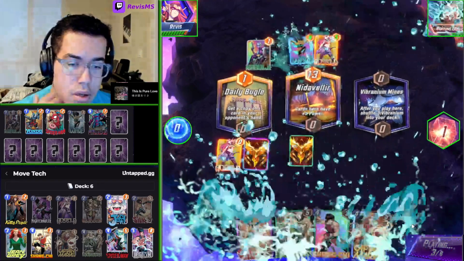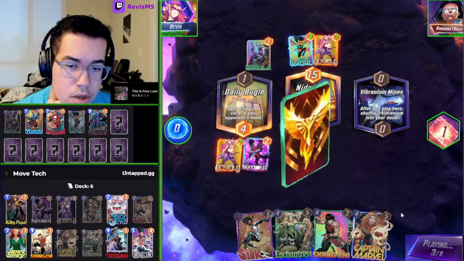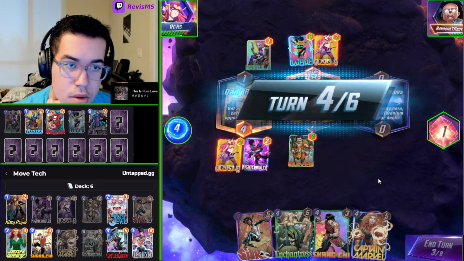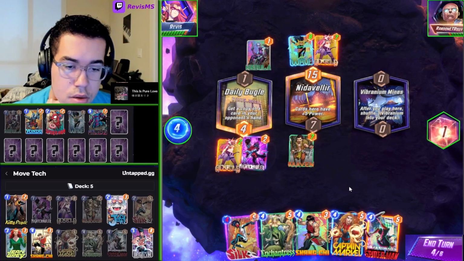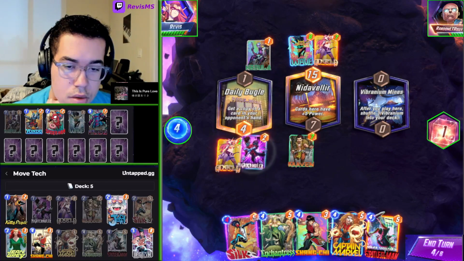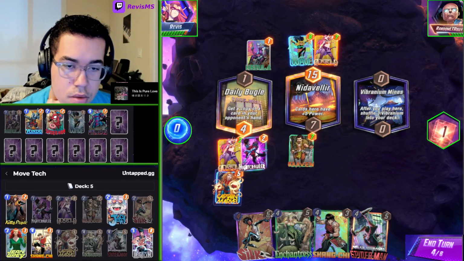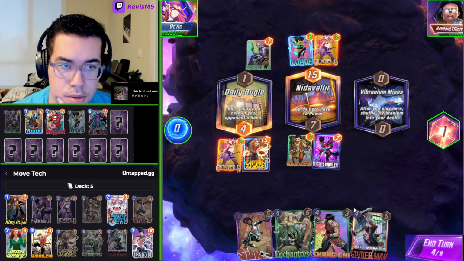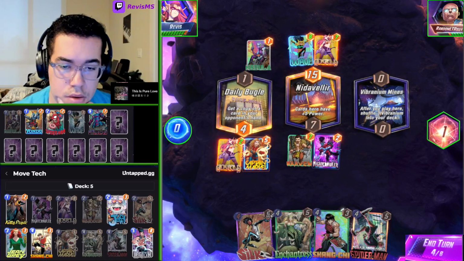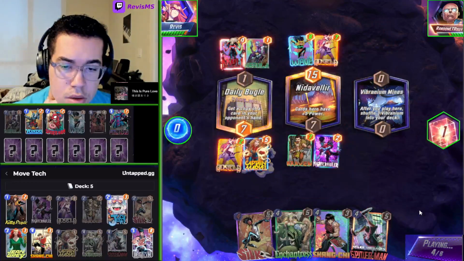Oh, they get priority here. I think then I need to leave. Should've played on Vibranium Mines. That was a mistake by me. If they don't snap, I'll stay though, because that means they're probably not Galactusing. Just templating out Null, sure.